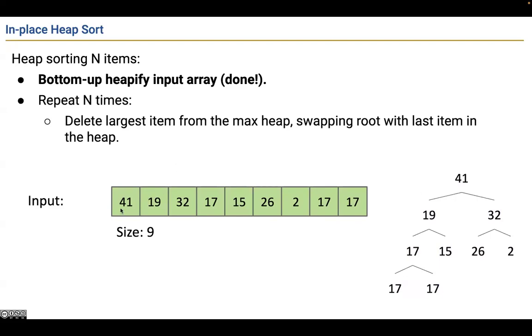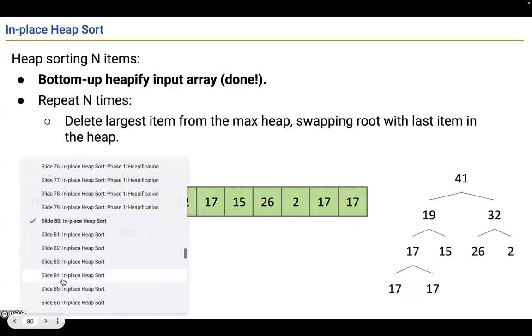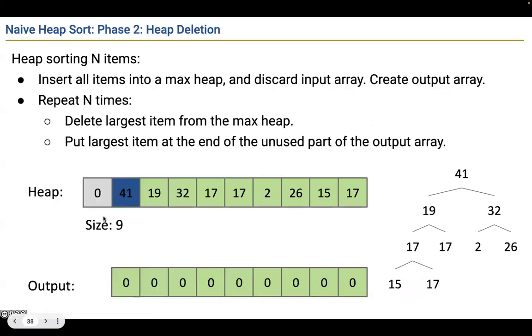So now it's time to do the same process as before, which is delete items from the heap. Every time I delete, some things will shuffle around, and that's OK. And I will shove the result into my output array. So I could do that, and I'll go back and show you. Let's go find it. Sorry, this lecture has so many slides. Let's see. OK, heap deletion. Where are you? Here. So I could do what I did from before, which is I had my valid heap, and I deleted the items, and I put them in the output array. But that would require creating an extra output array, which is extra space. And I don't like extra space.